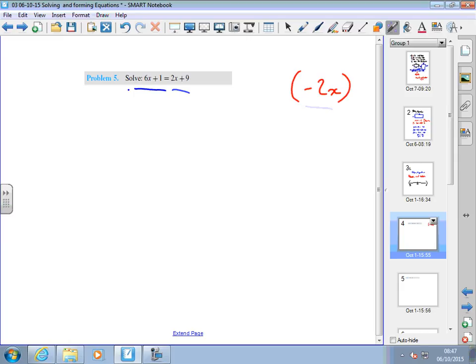I could decide I'm going to subtract 6x from both sides, and then get rid of the 6x here. Not as useful, not as helpful, because why? I'm left with a negative 4x on this side, yes. So it would work. Remember, whatever you do, as long as you do the same to both sides, it's okay, it would work, but it wouldn't be as useful because I'd be left with a negative number, and I don't want that if I can avoid it. So subtract 2x from both sides, I end up with 4x plus 1 equals 9. And I look at it and I say that looks better than it did before.